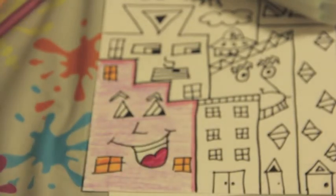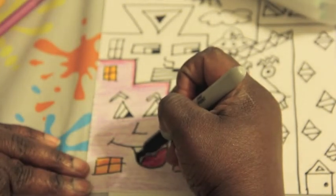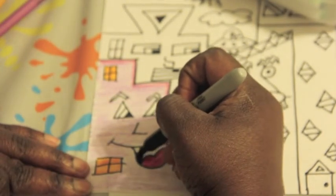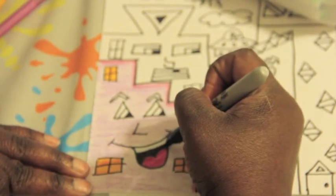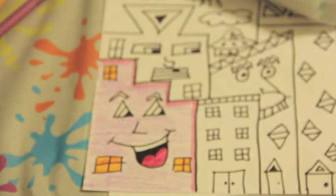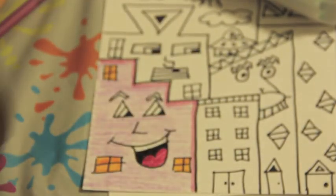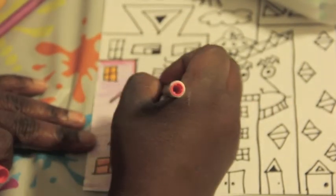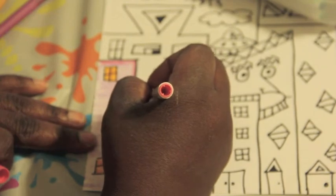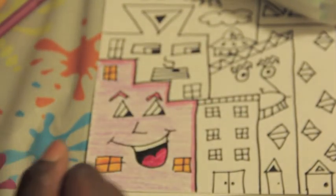Don't forget to put your tops back on your markers if you're using markers, guys. I'm gonna go in and color the back of his mouth black. So guys, just keep going, color in all of your drawings, okay? Just go for it. And I'm gonna speed up the video so you won't have to see me just sitting here coloring.